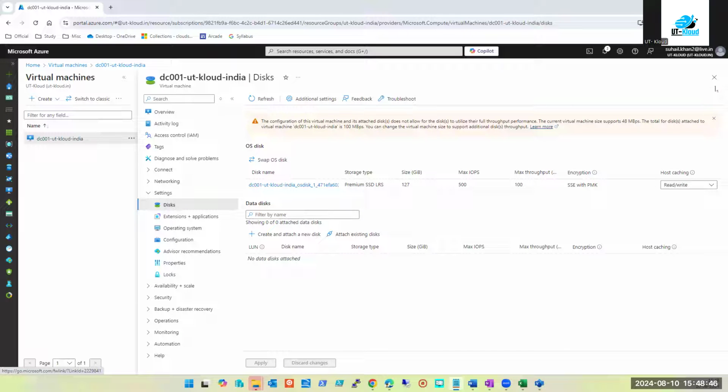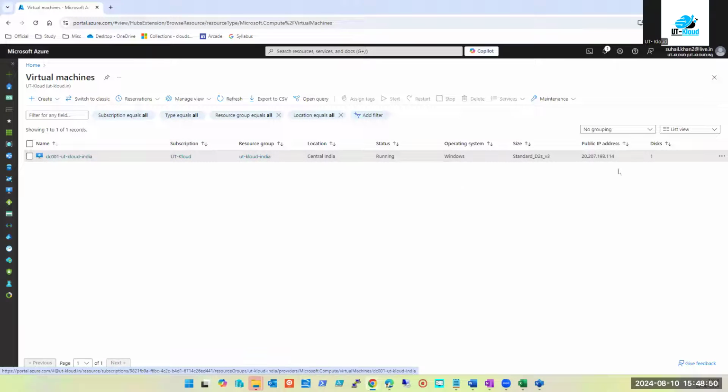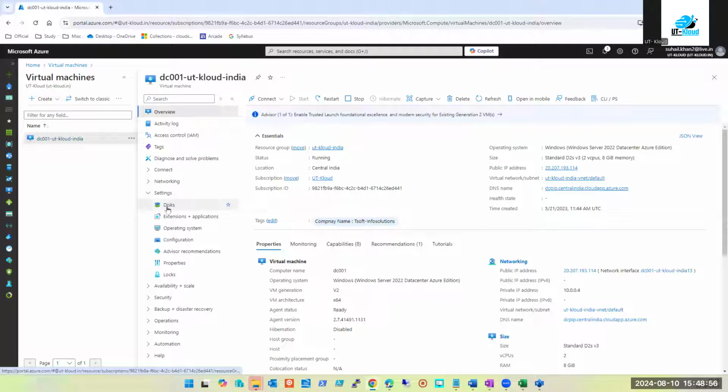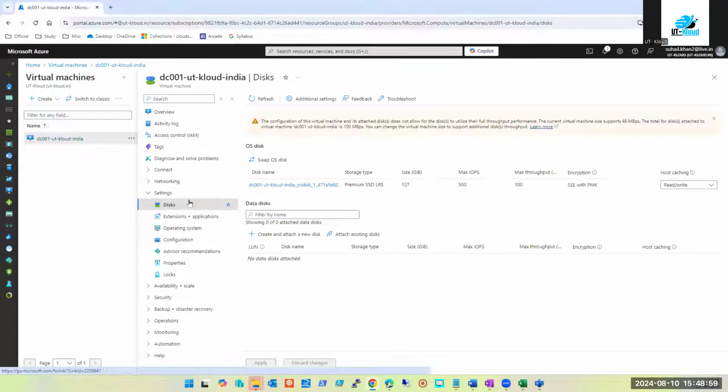So last time, as I was telling you guys, what is a virtual machine actually? When I say a virtual machine, it's a virtual thing. Where is it exactly lying? What is that resource? It is in the disk. Okay? The disk which has the operating system, that is your virtual machine. अगर इस disk को ही उड़ा दूं मैं, there is no virtual machine, right? This is your virtual machine. So that is called your operating system disk.